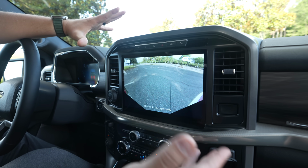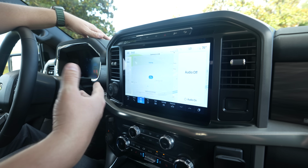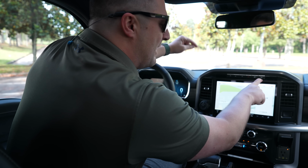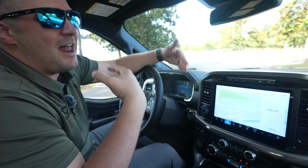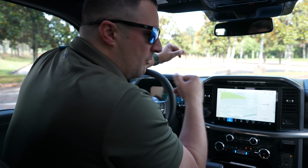You even have your parking setup, which I've had in previous vehicles and never once used, but that's neither here nor there. This is that hill descent control button that I was talking to you about earlier. If you press that button, it will allow the vehicle to creep down the hill and not have to ride the brakes. It kind of does it for you. It takes the guesswork out of off-roading.